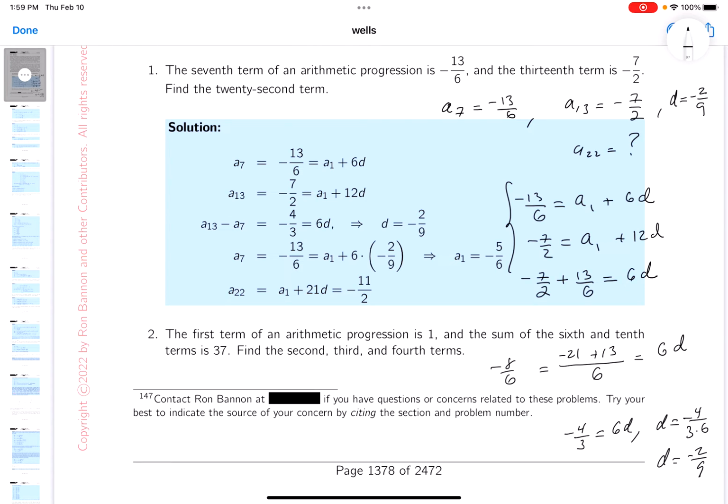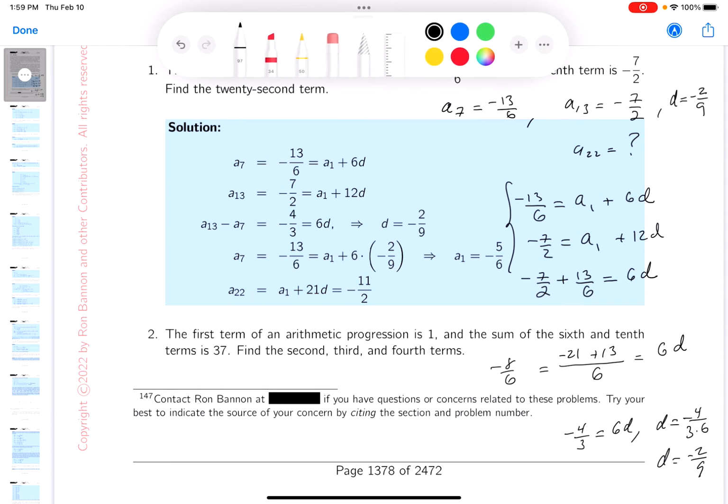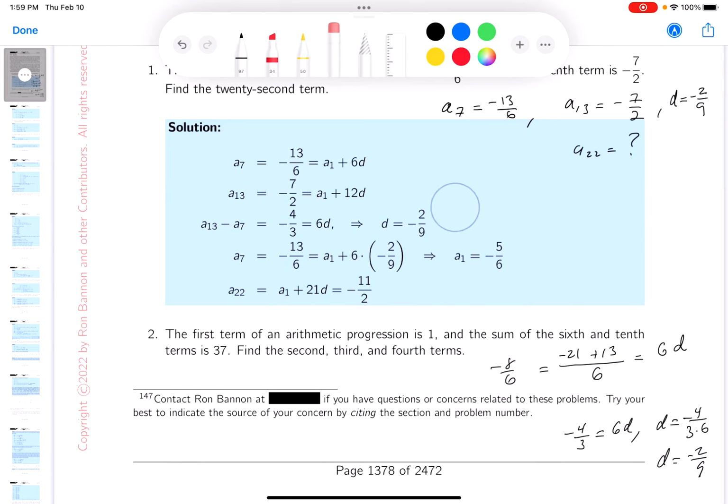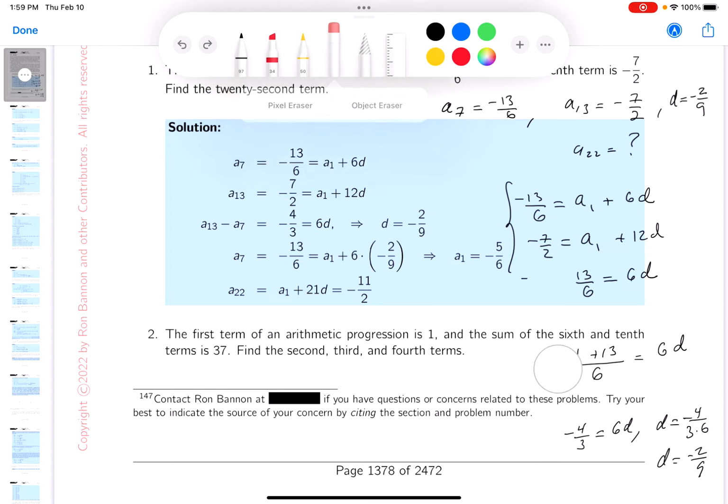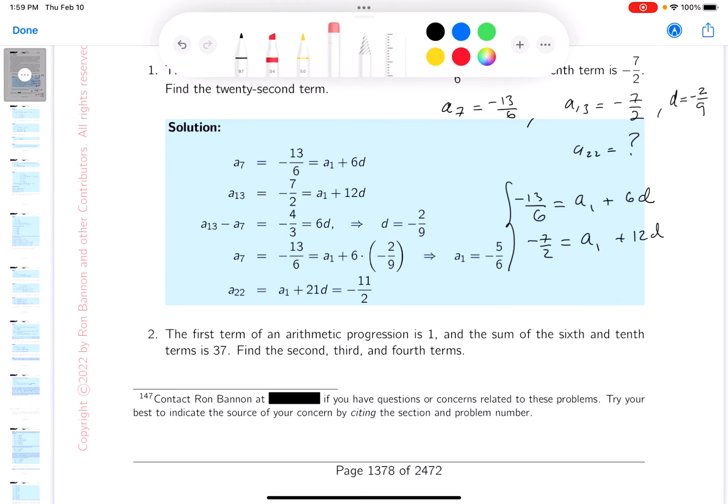Okay, so I'm going to save that, but I'm going to move on by erasing that work I just did. I don't need it anymore. But their question is, what's A22? I'm sorry, I erased that work. I did need some of it. Let me go backwards. Sorry about that. I don't need it all, but I do need something, because I need A1. So I need to take one of those equations and figure out A1. I apologize. I should have just mentioned that I do need A1 in the problem.